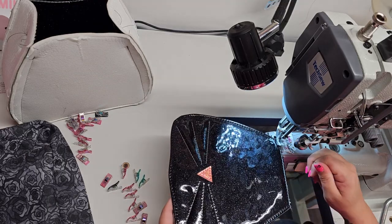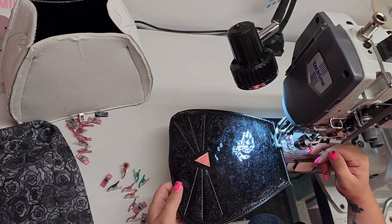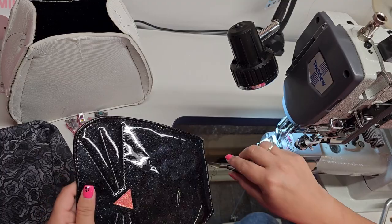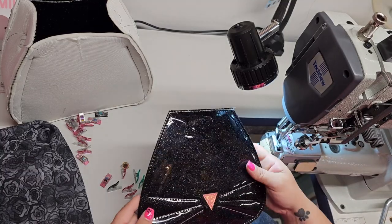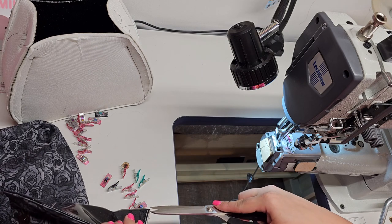And then with starting and stopping at the top of a flap, you don't actually have to backstitch. All right, so there's my cute little flap. I didn't mark the center, so I'm going to go ahead and do that.